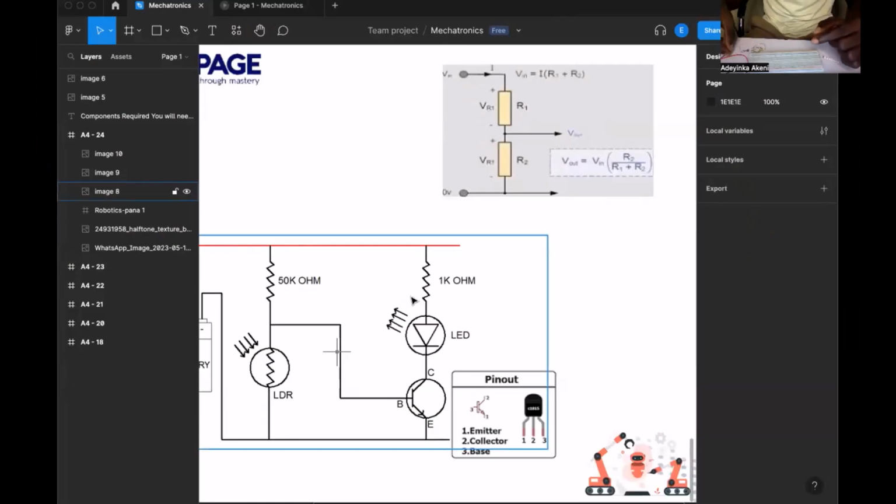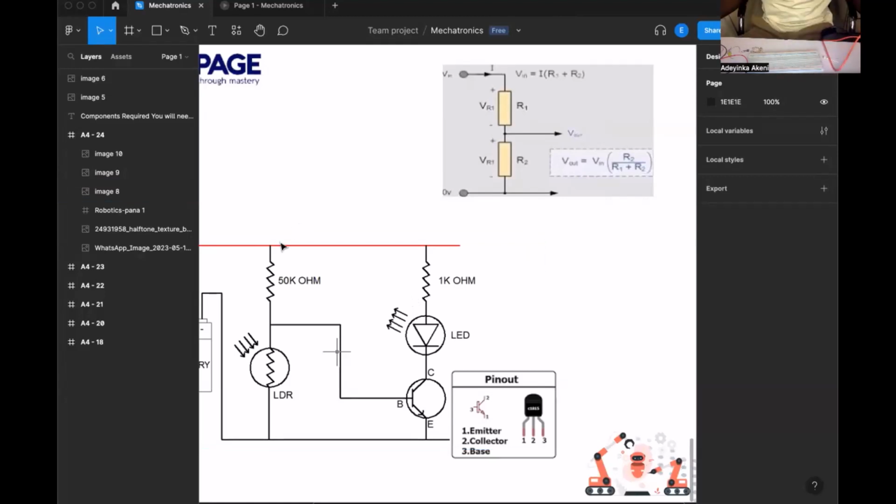We connect a 50K resistance. That is to say, you have this resistor connected here. Basically, you have 50 kilo ohm. In order to ensure that you have a wide range of variation of resistance, we want to ensure that the resistance of this entity, so that it will be sensitive enough, is quite large.